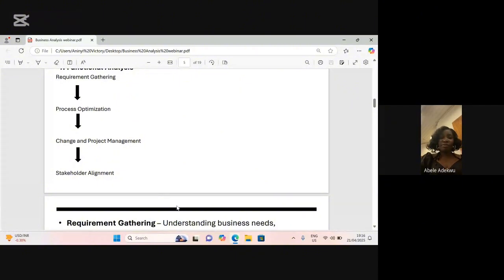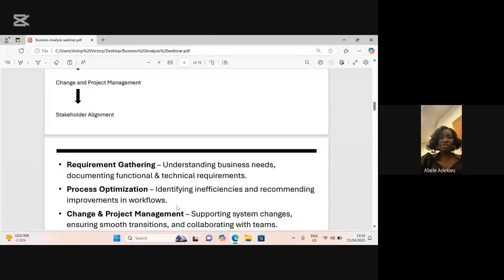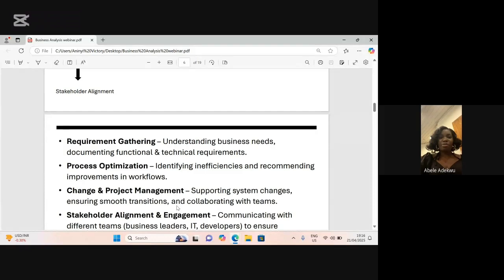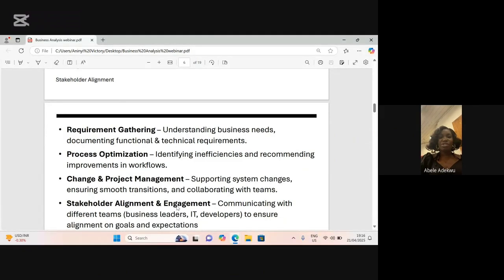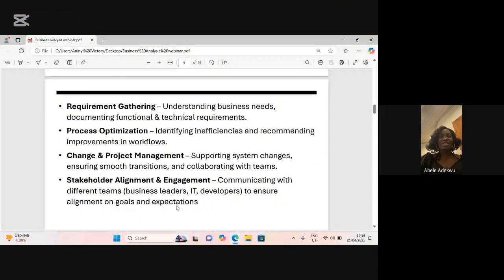It's the role of a business analyst to optimize processes for the organization. You have to identify the inefficiencies and how to solve them. Basically, you have to find a way to make work easier in a business, right? So that's the function, to make it easier, to streamline the process, to make sure everything works faster. Because the goal of a business is to make sure things are done faster to create more results.